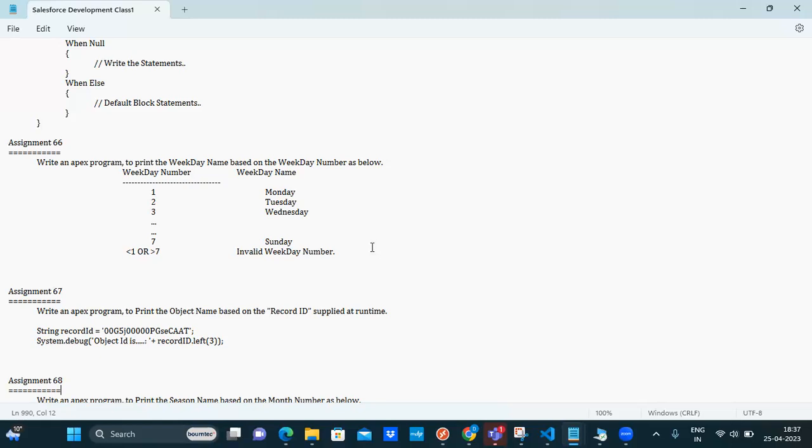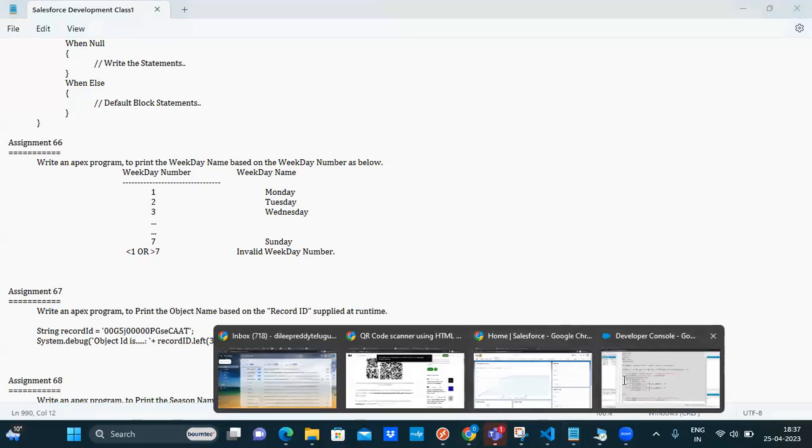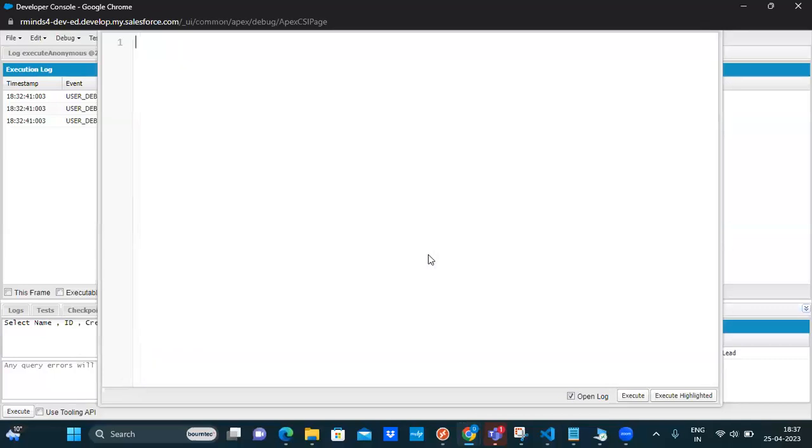This is what we need to display. So let's go ahead and write a small Apex code. In this case, what all variables do we need?